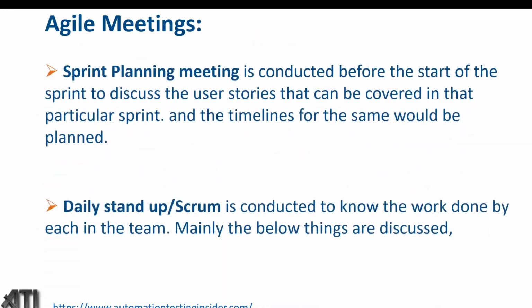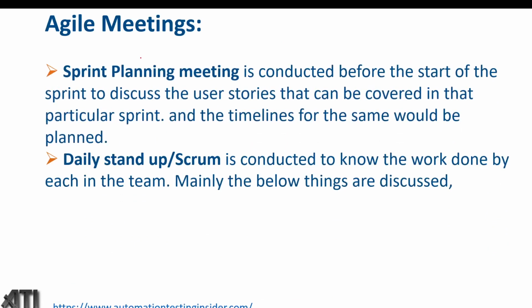Different agile meetings also we have discussed. Sprint planning meeting: at the beginning of the sprint cycle, we used to conduct the sprint planning meeting before the start of the sprint to discuss the user stories that can be covered in the particular sprint, and the timelines for the same would be planned.